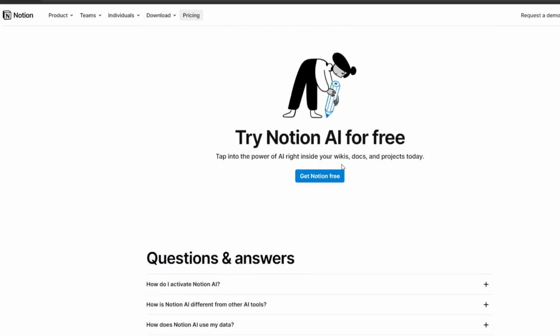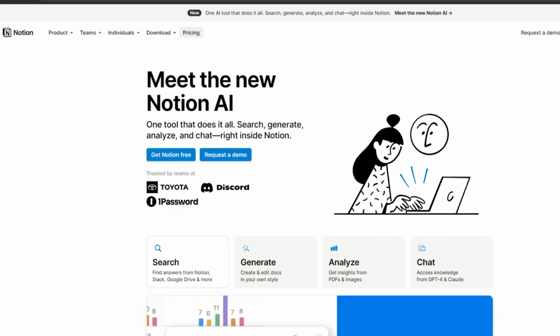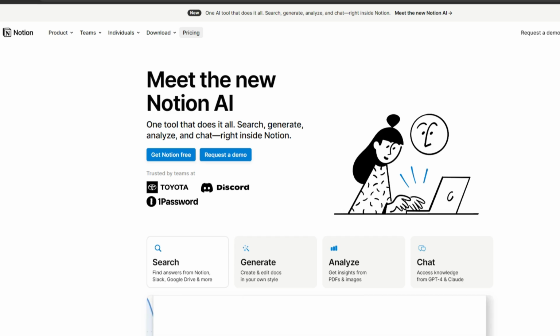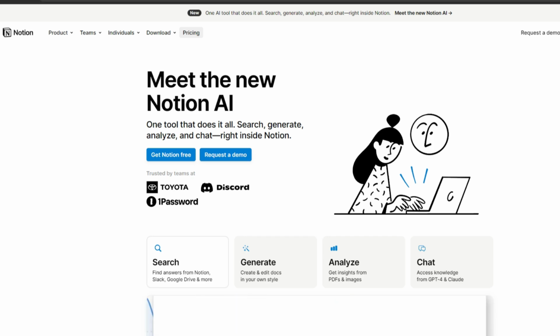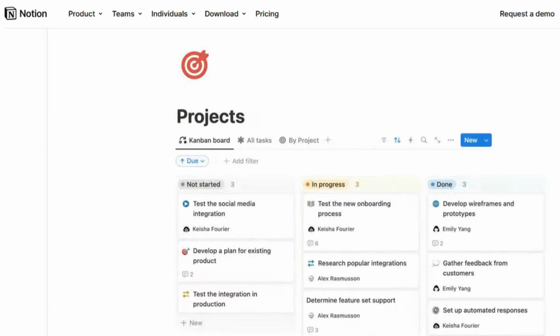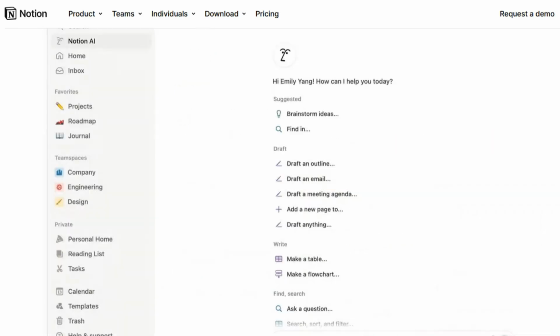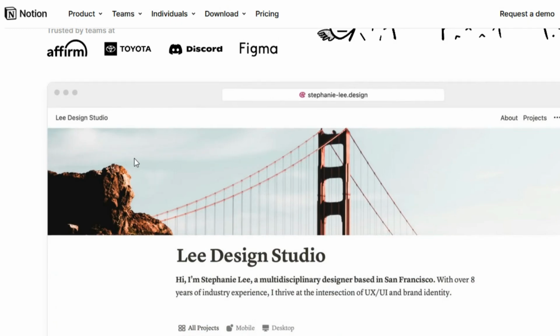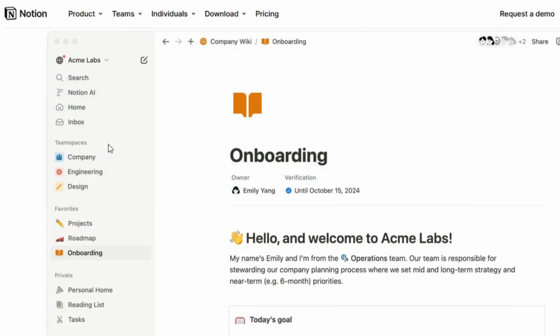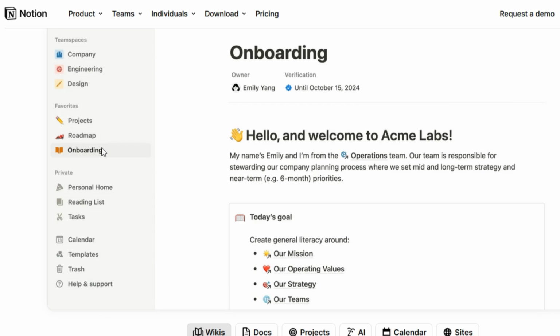On number three, we have Notion. Notion is an all-in-one workspace for note-taking, task management, and collaboration. Some of the key features include AI-enhanced tools for summarizing notes, generating lists, and organizing study material. Notion AI helps to structure information, making it easier to digest complex topics. This is a very great tool for students to stay organized with research papers as well as group projects.